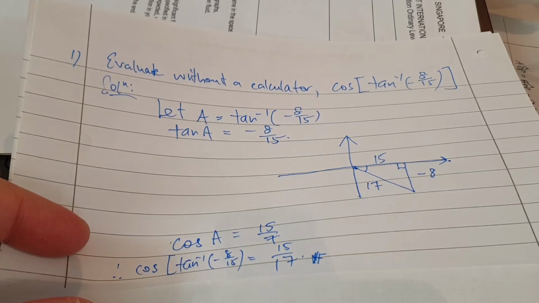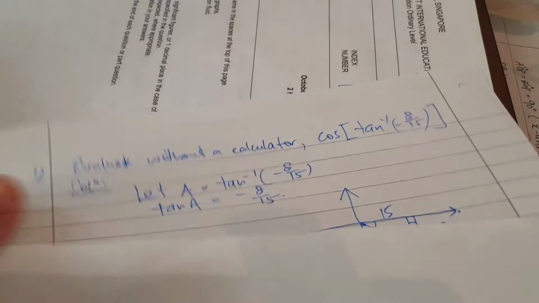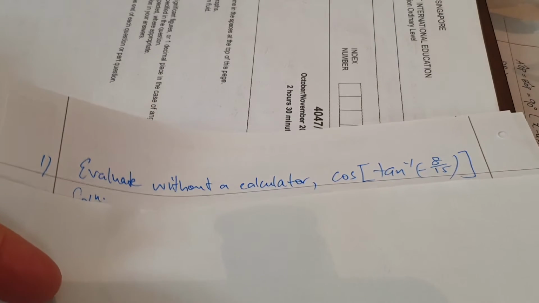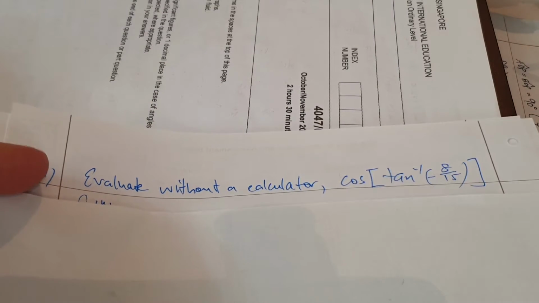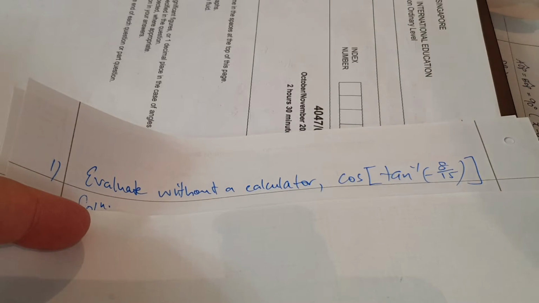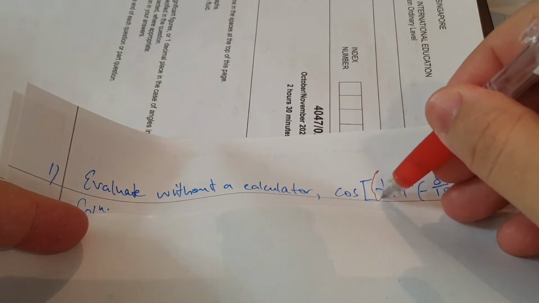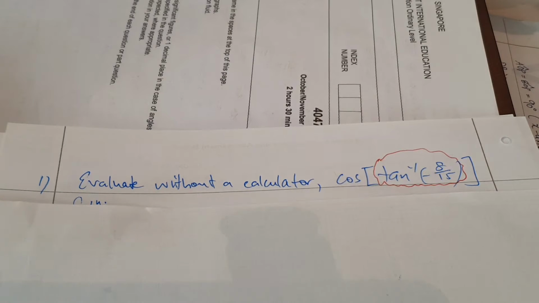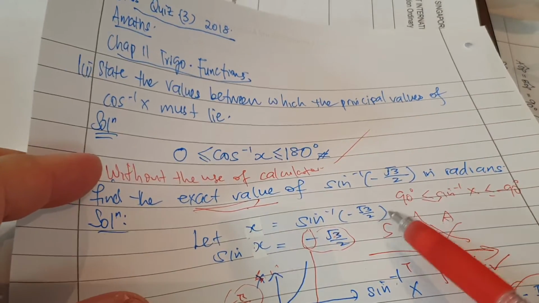Final answer already. But of course, because they say without using a calculator, that means they want you to show them how to get it without using a calculator. So I'm going to teach you how to do it. Now, the very first step, if you remember, is we always change this complicated looking thing to something that doesn't look so complicated or irritating. If you cannot recall, I refer you back to when we first started on this worksheet.